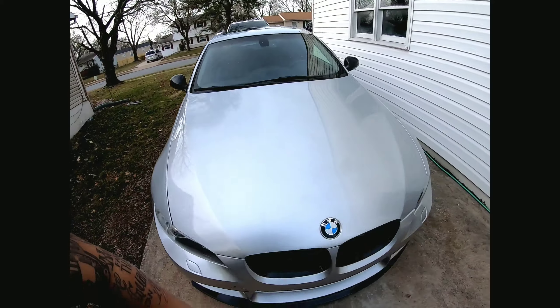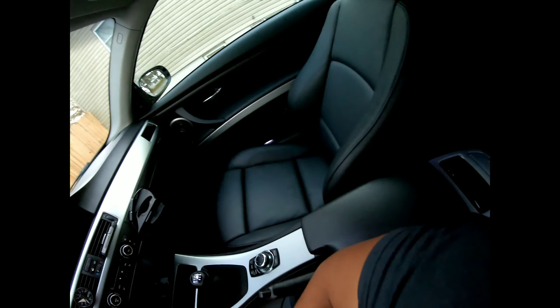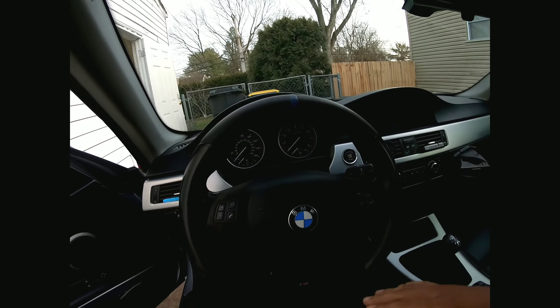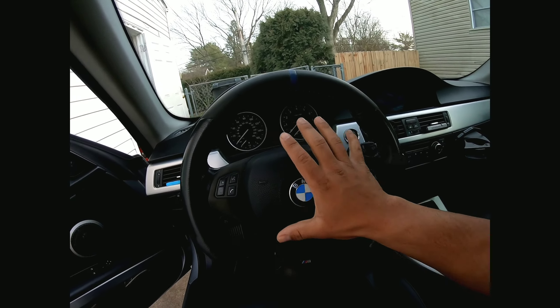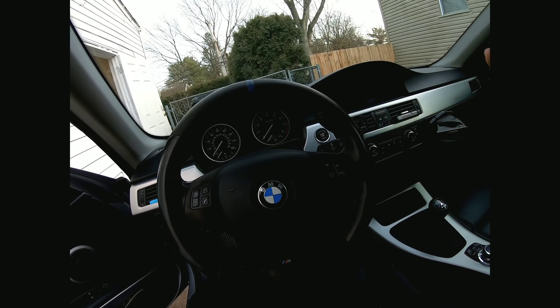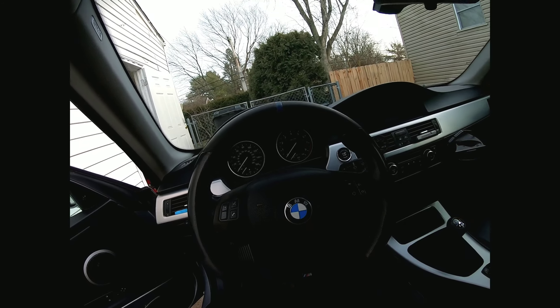I'll grab the keys and we can go ahead and get inside. As far as the interior goes, it's a black leather car with weather floor mats — rubber mats in the front and rear. One of my favorite parts of this interior is actually the steering wheel. I do not like the OEM 335i steering wheel. For me personally, when you're in a car driving it, the interior is what you see — that's everything. You can't see the exterior when you're driving, so it was just as important to have a nice interior as exterior. This steering wheel was a big selling point for me when I bought the car, and a lot of people have complimented it.